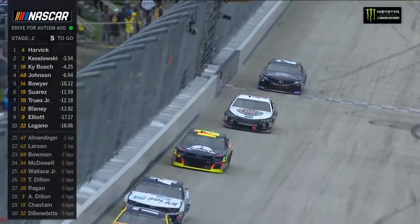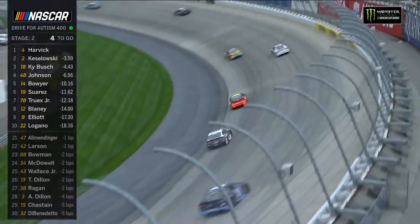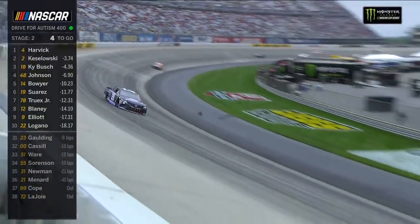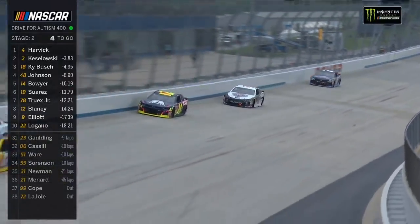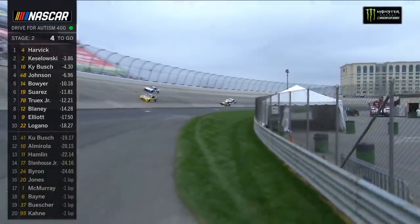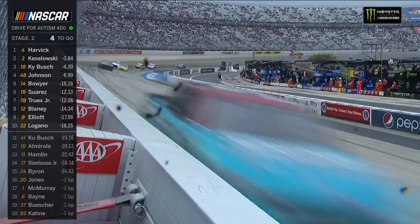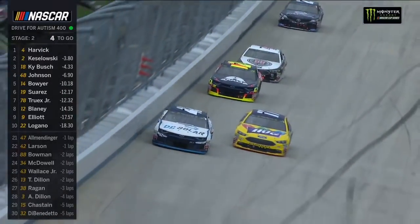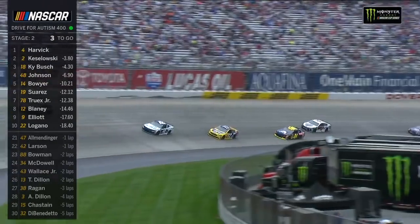I'm a little surprised that Eric Jones went up the racetrack, and I think that was him saying, I'm sorry that he moved up the racetrack and the 4 went right on by. 4 to go. I think Jones was counting on Byron maybe to not give up that spot so easy and hold the 4 car up. Also, Larson is up there, and Larson's trying to keep from going 2 laps down because there's no getting that back. Unless you take the wave around, you can get 1 back at the end of the stage.